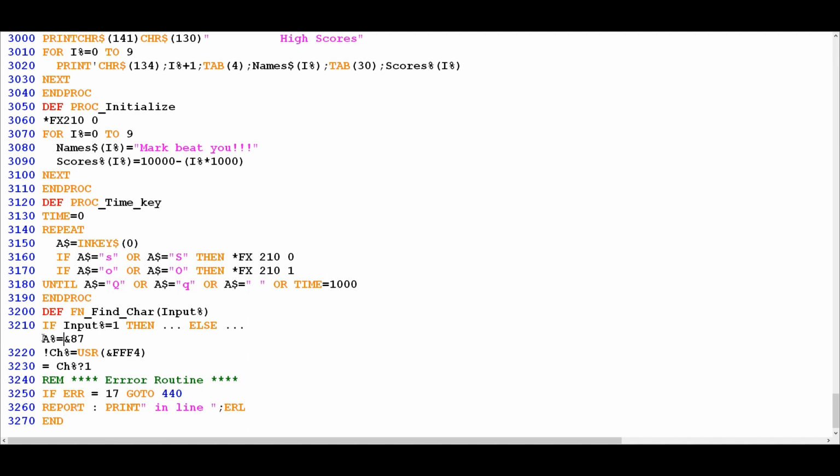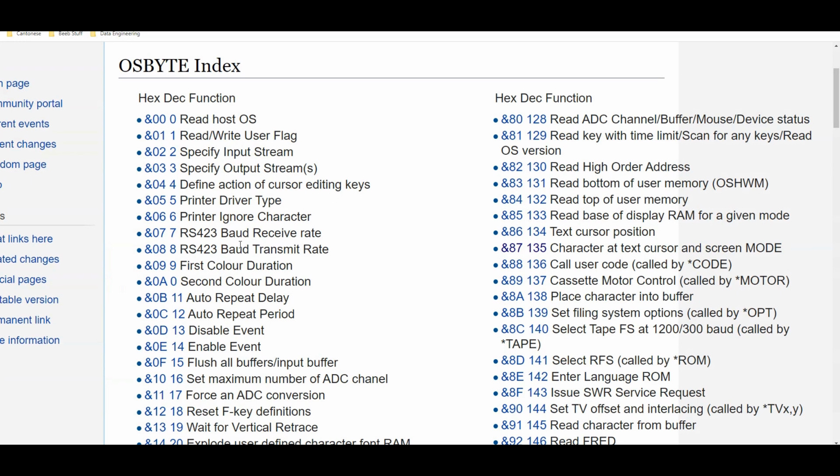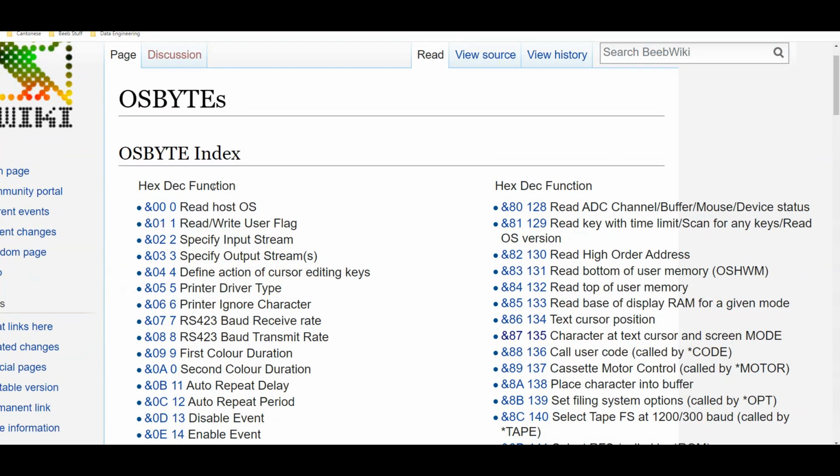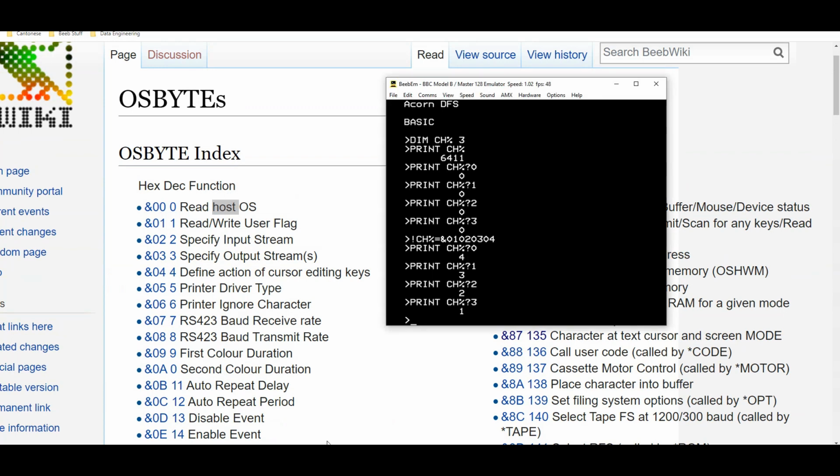So what you have to do is essentially put a value into the A percentage resident integer variable of 135, or hex 87. And then when you call OSBYTE here, the first thing it will do is go and look at what's in A percentage, which translates in machine code to something slightly different, but it's effectively a memory address. So OSBYTE will always go and look at what is in that value before it runs. So of course, if you didn't set anything for A percentage, it would just default to 0, which, if we come back here, will just tell you what the host operating system is. In fact, we can see that in practice.